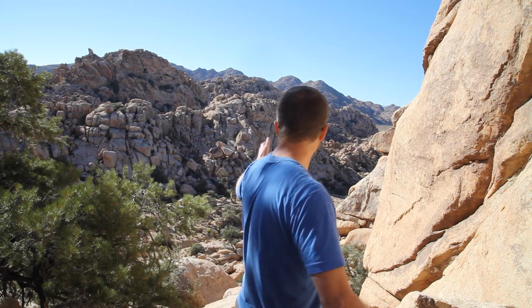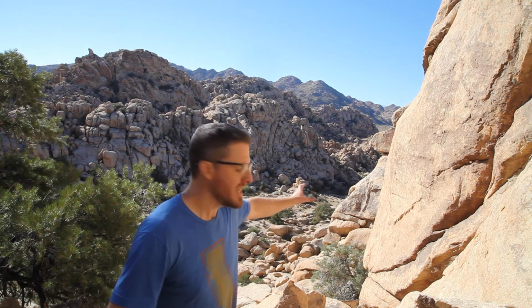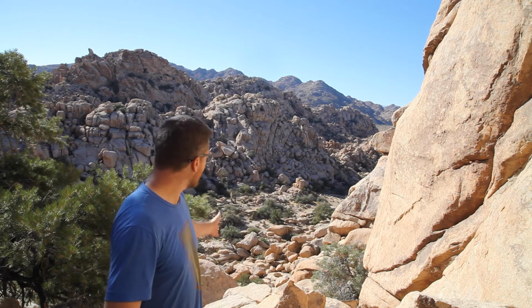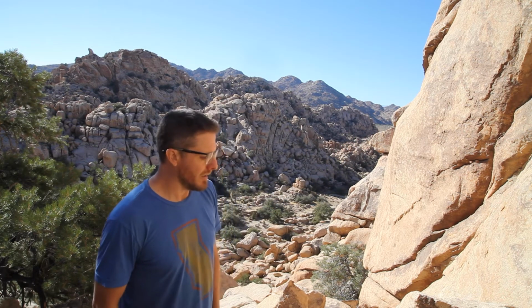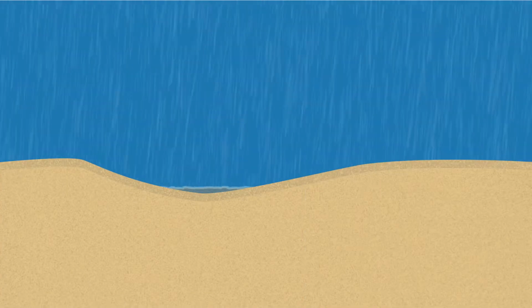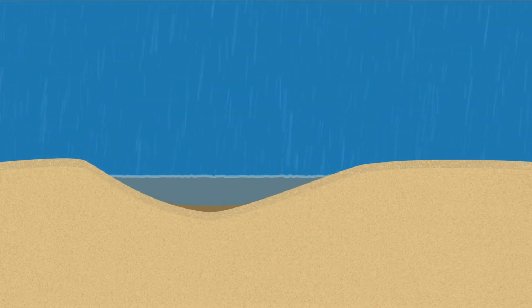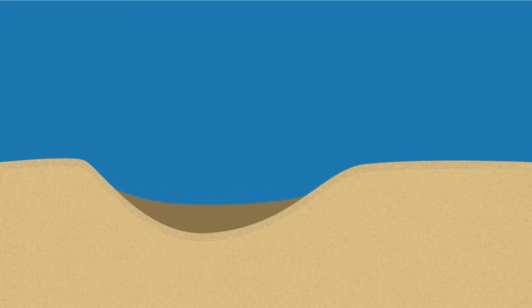So if you look down in the valley below, you can see all of these boulders. It's strewn with boulders down here. And these boulders came off of this rock all around us. And it came off because of weathering. Water will cause chemical weathering. Every time it rains, every time it pools a little bit, it dissolves the rock just a little bit. And then after it dries out, anything that gets dissolved out of there can get blown away in the wind.